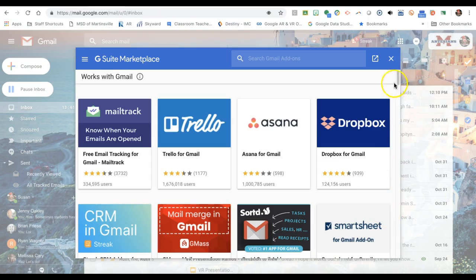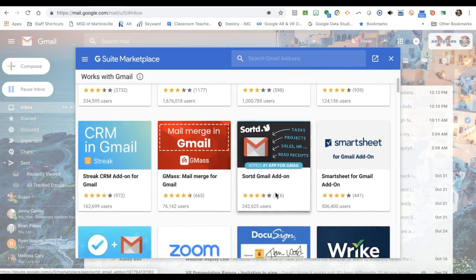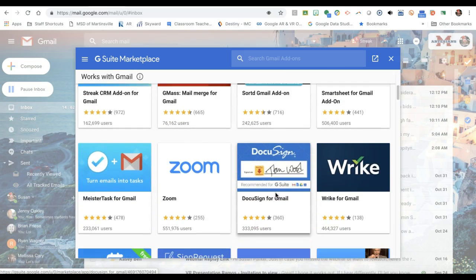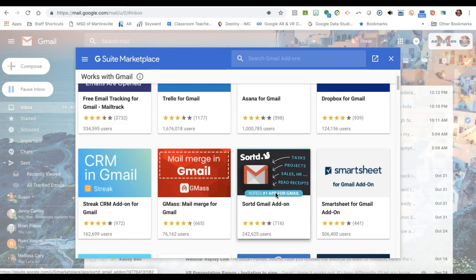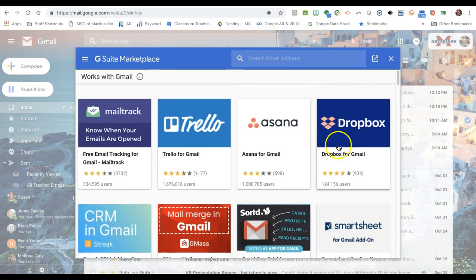And it's not scrolling down for me for some reason. I don't know why. There it goes. And there's DocuSign. There's all kinds of different things. Take a look. Make sure that you take a look at what the users are saying, whether it's something that you want to use or not.